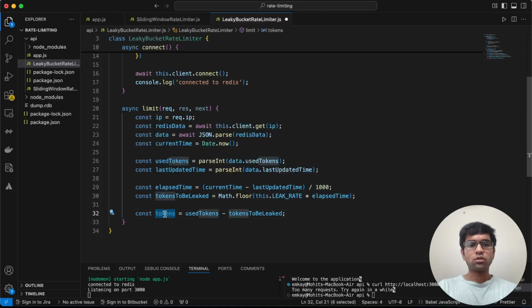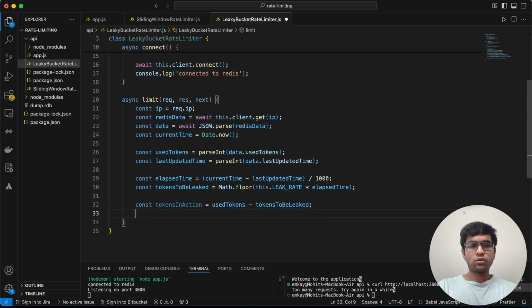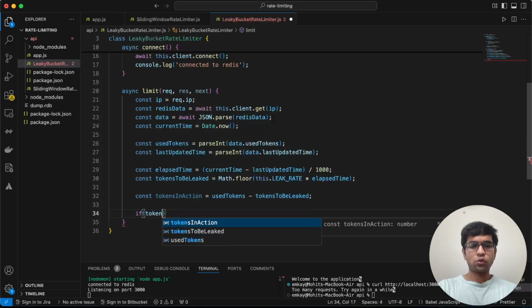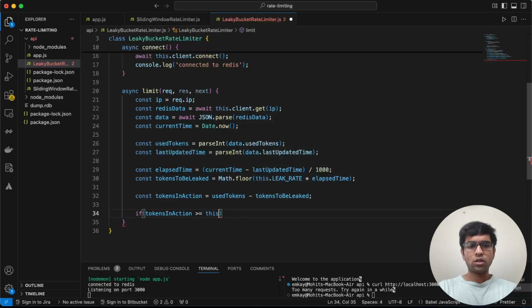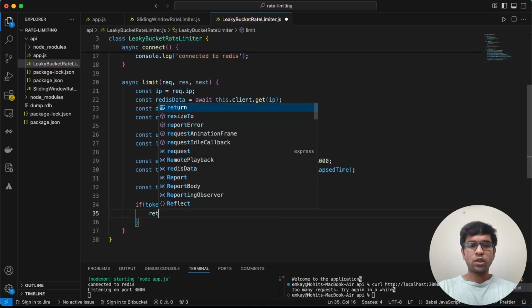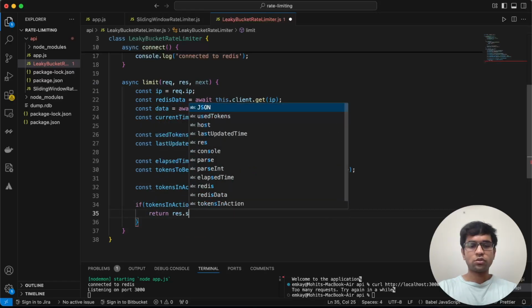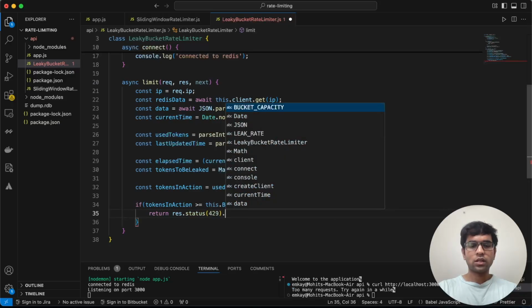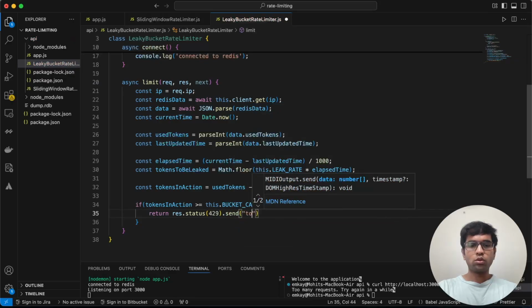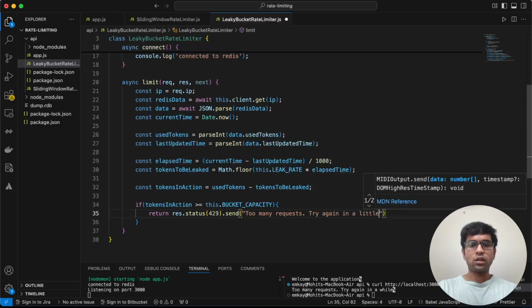Okay, const tokens, let's keep it as tokensInAction. So the next part would be to check if tokensInAction is greater than or equal to this.bucketCapacity. If it is greater than or equal to bucket capacity, we will simply say return response.status of 429, and then we will also send "Too many requests, try again in a little while."